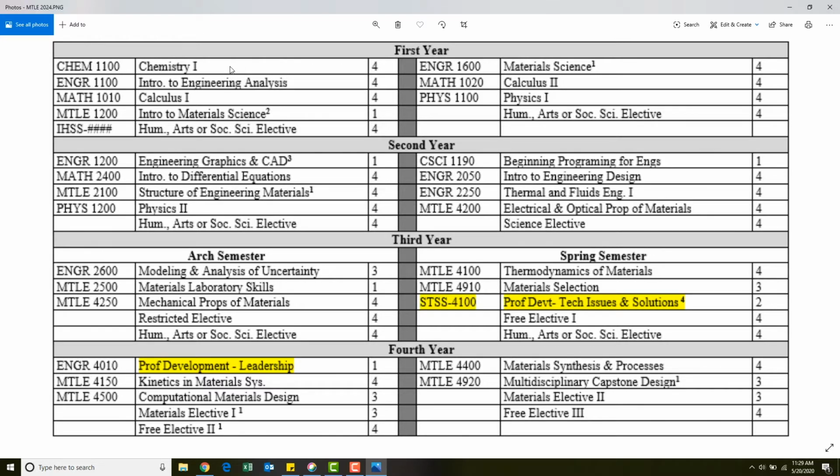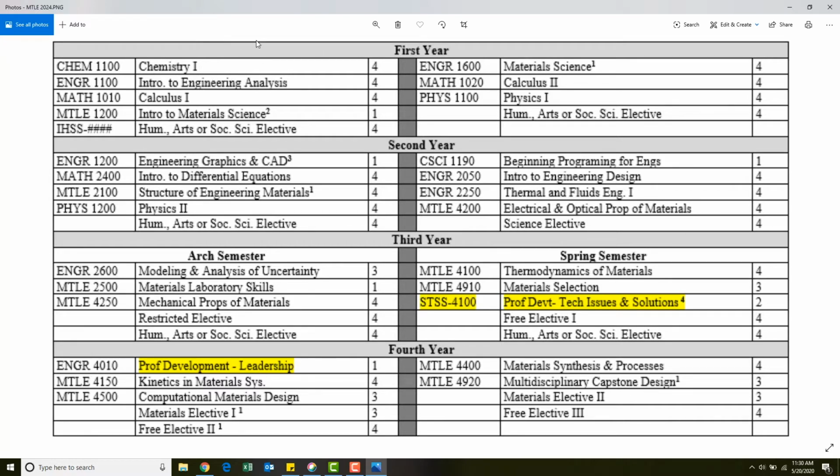So first, with Chemistry 1, if you do not already have credit for Chem 1, this is a non-negotiable. Chemistry 1 is going to be the prerequisite for material science, so you absolutely will want this in your first semester. If you already have credit for Chemistry 1, you could consider moving on to material science. Now, this is something I would give some thought because material science is known to be a pretty tough class. I have had my students with chemistry credit come in, do material science in their first semester, and do pretty well, but I would not recommend doing this unless you feel very strong in your chemistry skills. Again, this class is pretty tough.